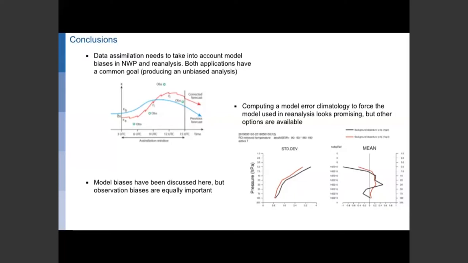Jenny? Mark Rodwell, you have a question? So it just goes back a little bit to that parameter estimation thing. It just strikes me that certainly at the center and probably quite a few other places, they're moving to stochastically perturbed parameters for representing model uncertainty. And so it's almost like there could be a whole industry there of using the same infrastructure for optimizing parameters to improve the mean climate. It could be quite interesting to look at regressing the analysis increments onto the parameter perturbations and trying to optimize parameters, and those parameters are modified in different regions, so again it could be regionally used as well. I don't know, it's just a side thought.